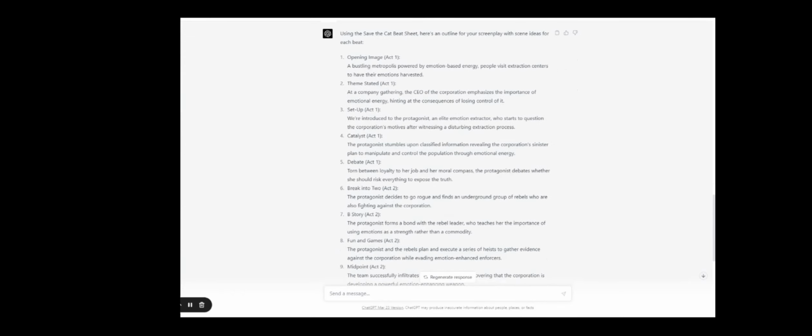Here we have a complete beat sheet from the Save the Cat, which is a popular screenwriting book. You might have heard of it. If not, I think it's great. You should probably check that out. But here is the beat sheet as written by ChatGPT, breaks down the entire premise that we gave it, that ChatGPT came up with, into these 15 steps, everything from the opening image right through Act 1, through all these pieces, all the way to the final image.